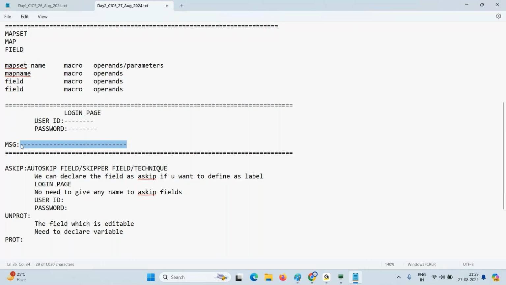So for the protected field, are we getting the data from the program, or from the database? Basically, when you enter the data, minimal validations will be done in the program, like whether it is blank or not, starting with a number or not, those preliminary checks.